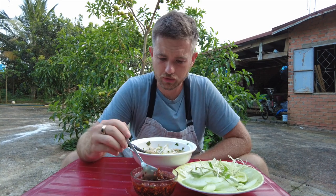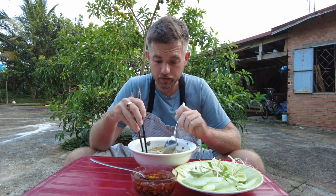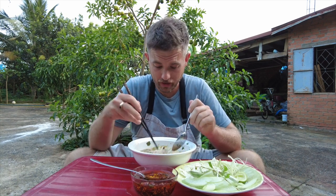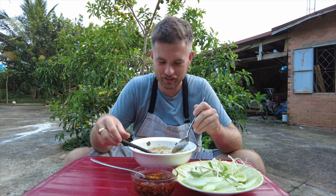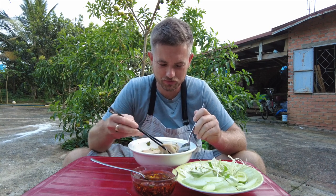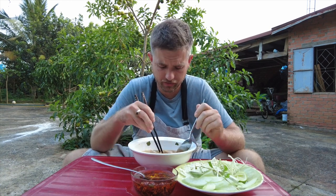The toasted aroma from the chili is nice. Put more in. Let's see what happens. I know that if I sold this on the street, people would dig it and they would buy it. I wouldn't say to me it's a completed dish. I know it's delicious, but I don't think I want to put my name on it yet. Or I definitely want to make this a few more times before I really submit it to the cuisine. This definitely has a lot of potential. I wish I had some mắm ruốc to add to this. I don't have any. I think that would go well.